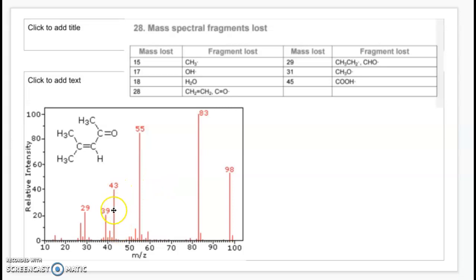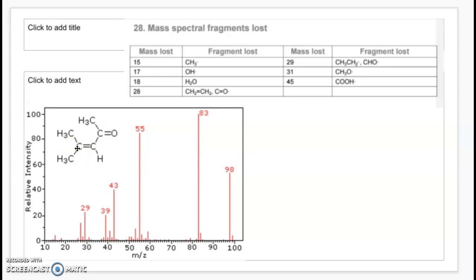29, there are a couple different fragments. You could have CH3, or you could have CHO. You're not going to have CHO from this because it's not going to break in two places. It's not going to break here and here. It's only going to break in one place at a time. So my guess is that the CH3 is probably more common, something fragmenting over here. It's not an exact science, and you kind of have to use it as clues to figure out what the entire molecule was.